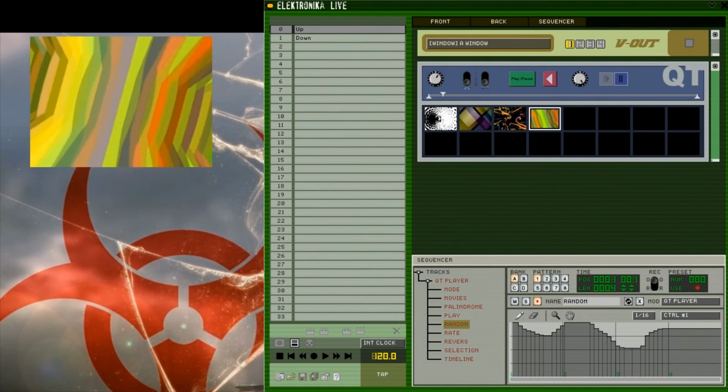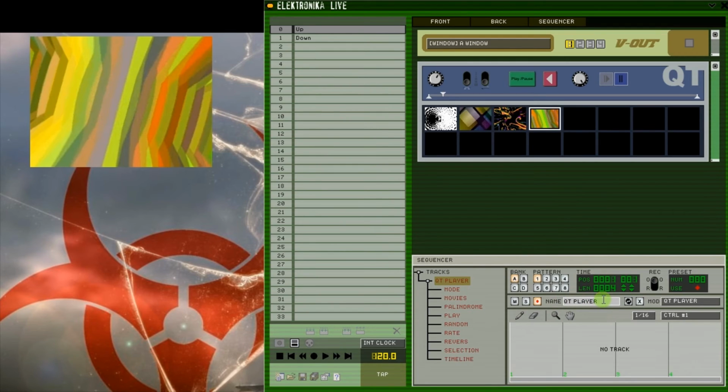You can rename a module by typing into this box here. However, it's not possible to rename tracks. When a module is selected, this box has a white outline, and when a track is selected, it doesn't. You can delete a module or track by clicking on this button with the cross here. If you delete a track, you can get it back by clicking on this Refresh Tracks button next to it.